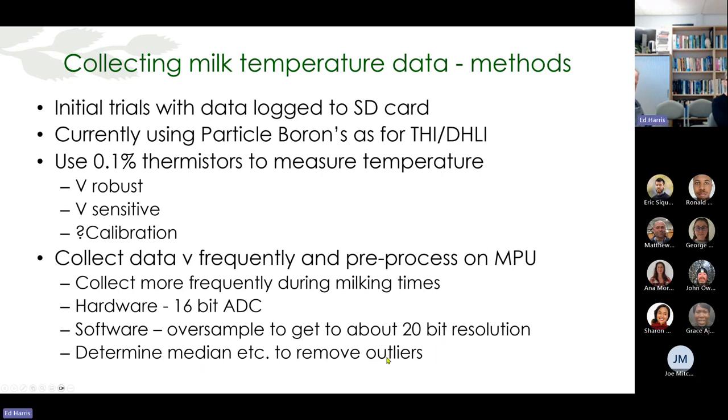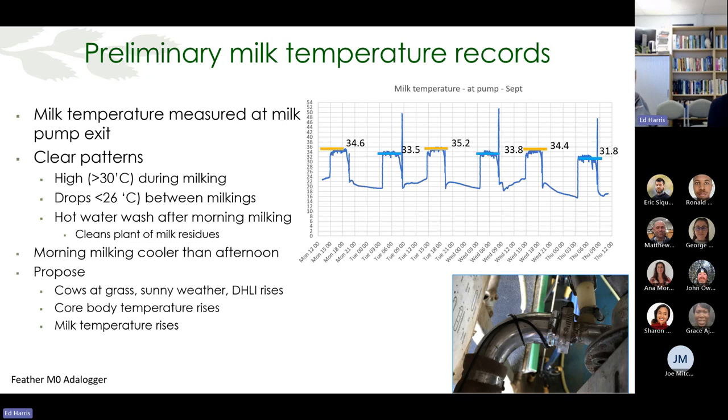And again, we've got to think about outliers. So I'm quite a fan of medians as a fairly simple way, because if you're collecting every 10, 15 seconds, you haven't got an infinite amount of processing time and power. So you need to be fairly simple. My favorite is a median of 3. With a median of anything bigger, you have to sort it, and you haven't got the memory to sort. Okay, so the sort of results we're getting.